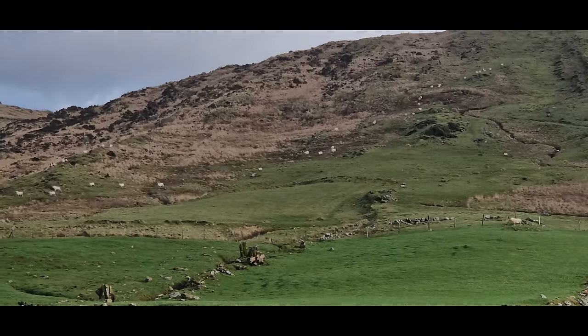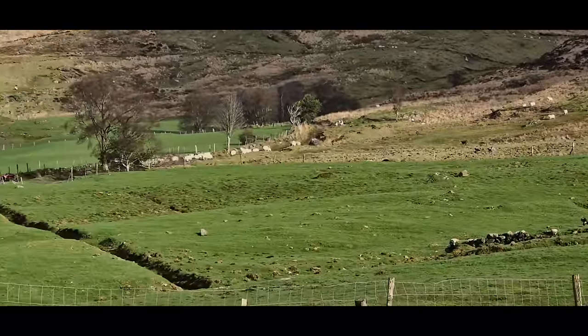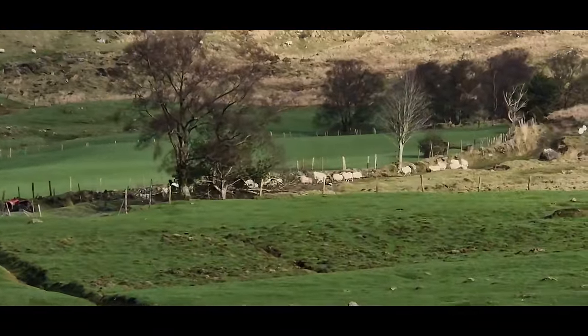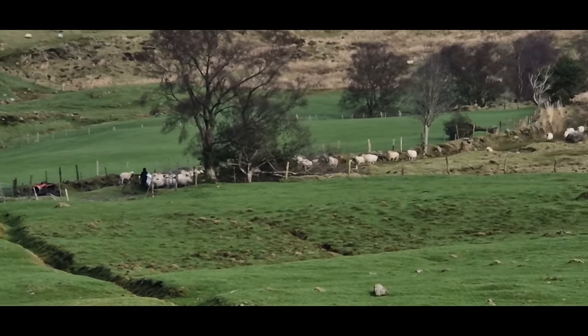Tis that time of the year, eh? We'll be coming close to feeding the ewes soon. So they know what time of the year it is. You can see him over there, the father, just behind the tree there with the bag up on his back. Letting on to have feed, but there's nothing inside and only fresh air.